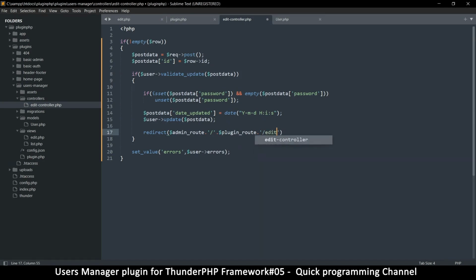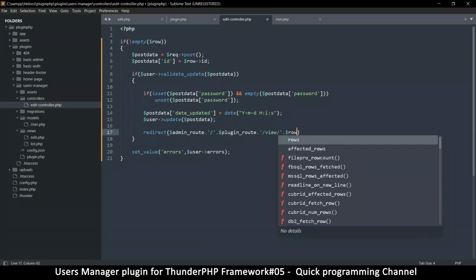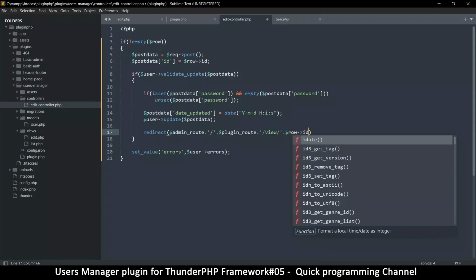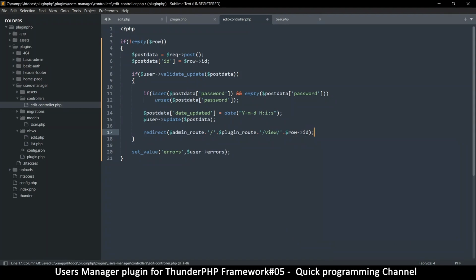Now this depends. Do you want to go to the view? Do you want to go back to the edit? Whatever it is, it depends what you want. But I think the view is the right place to go, so that you view the user after. And then here, of course, we will put that row ID like that.